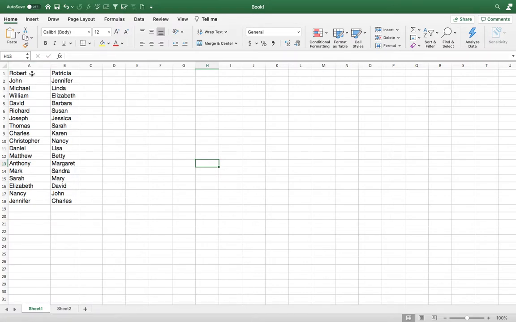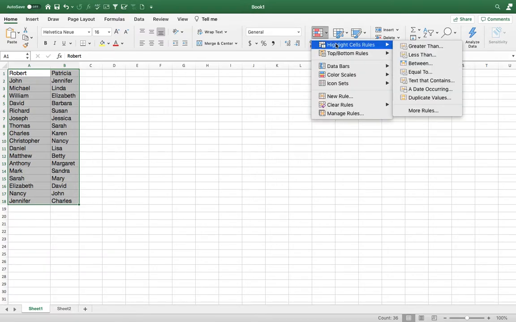I'll show you two ways. One with conditional formatting and the other with a formula. So let's take a look at how to do conditional formatting. Select column A and column B. I am using Mac, so it's a little bit different from my previous video, but I will walk you through it, and if you have a different version of computer or laptop, you'll see where to look. So under Home, you find conditional formatting.